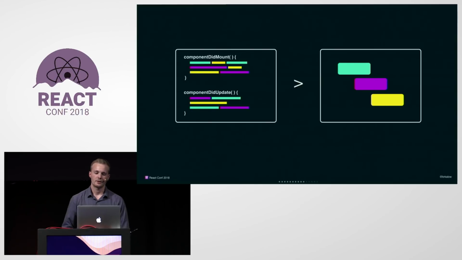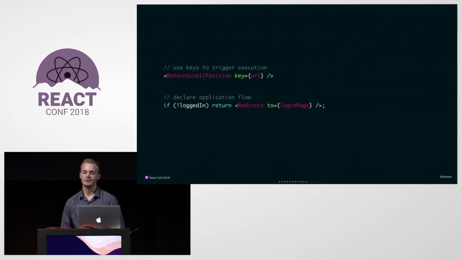We can take logic that's spread across multiple lifecycles, like didMount and didUpdate, and put it inside of contained components and compose logic just like we do our UIs. I also think that hooks will do this really well. If you think of hooks in this diagram, I think that's also pretty appropriate. We can do cool things with components, like use keys to remount them. And it's super declarative. If you have a component, you're saying, when my application is in this state, do this thing. It just makes sense, and it's how we compose presentations, so why not logic?